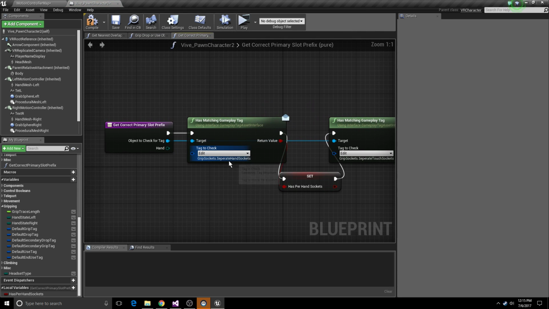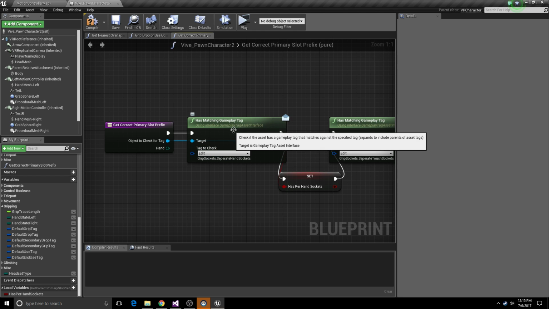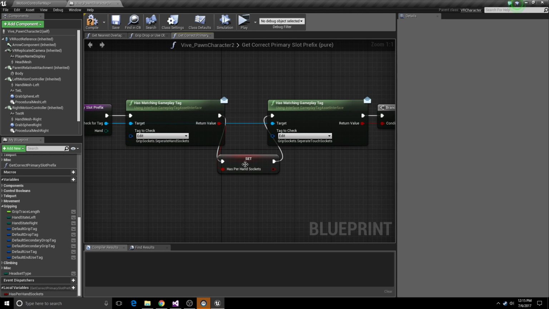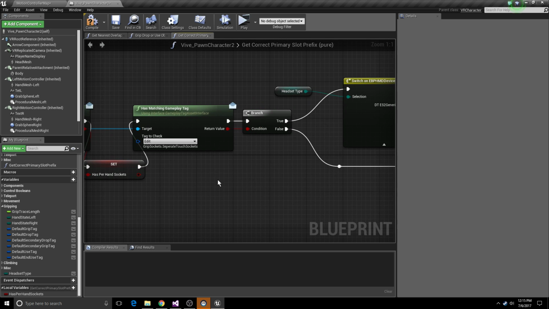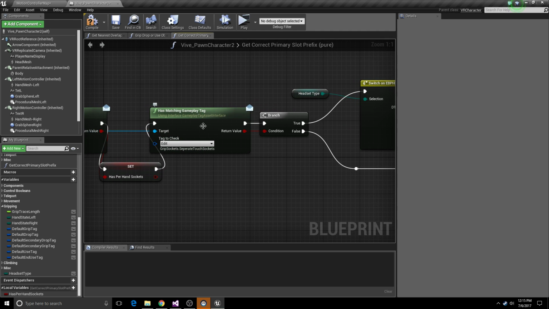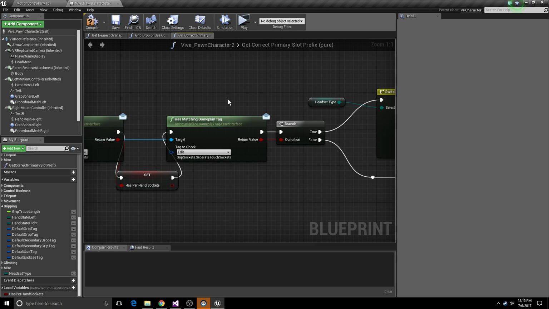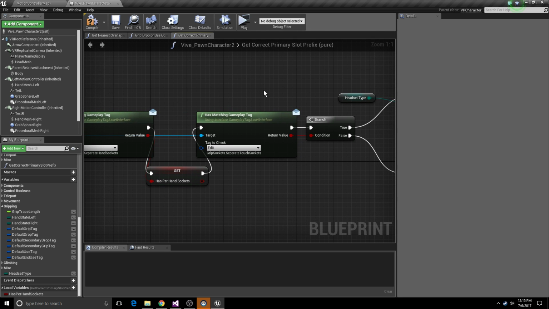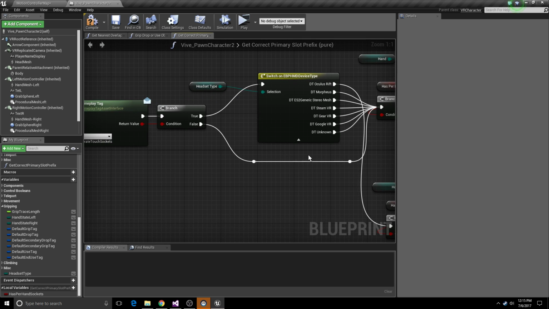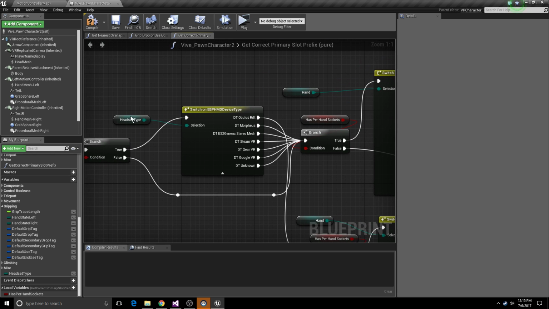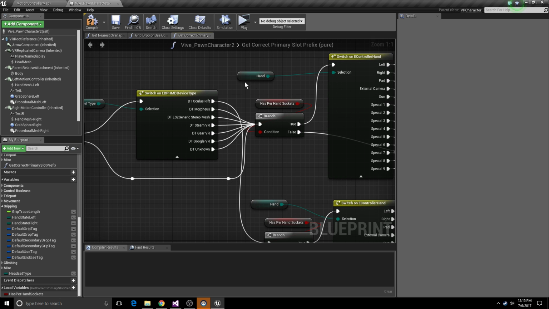First it checks for separate hand sockets on the mesh or object. And if it has per hand sockets, that's true. Then it checks separate touch sockets. And this is for Oculus Touch because the rotation of the controller is different. You actually have to remove the gun pitch that I have for Vive because you hold it already in a gun position. So then it checks for touch sockets. If it is touch sockets, then it changes on headset type.